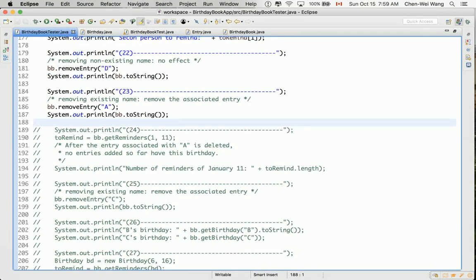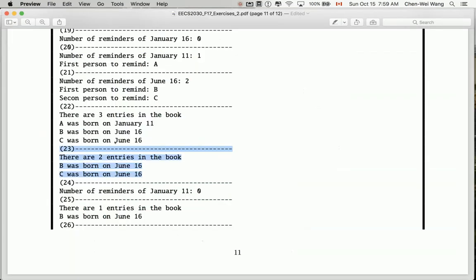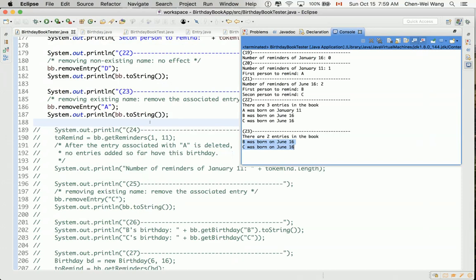Okay, let's try to verify that. If you execute this, that's what you'll see. You can see A, B, C from 22, and you can see B and C from 23. Okay, that's as expected. Now let's convert this into JUnits before we finish this section. But again, the most crucial thing about this section is not just the Java code itself. It's a second issue. The most critical thing is to understand the illustration on my iPad, to really understand how you can visualize the scenario before you can code out the solution in Java.